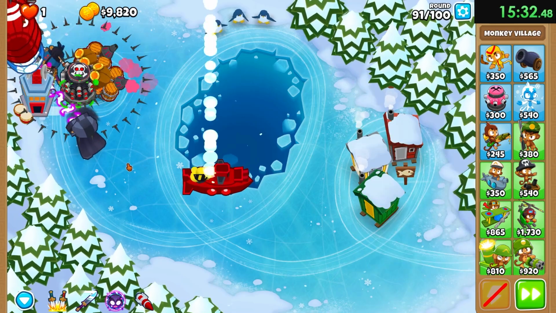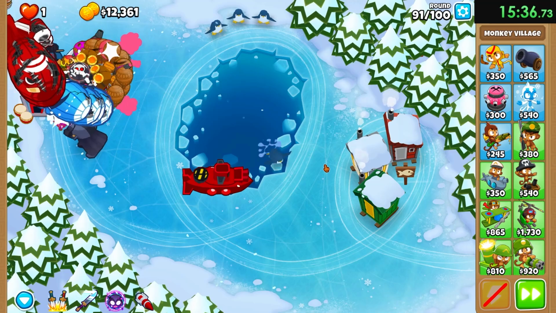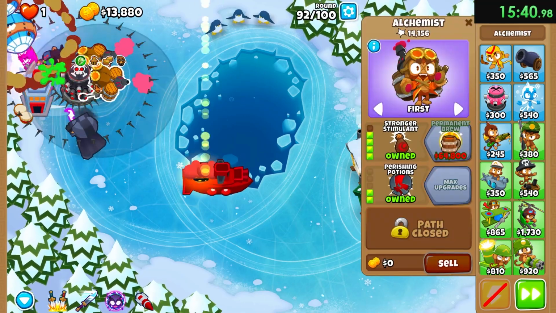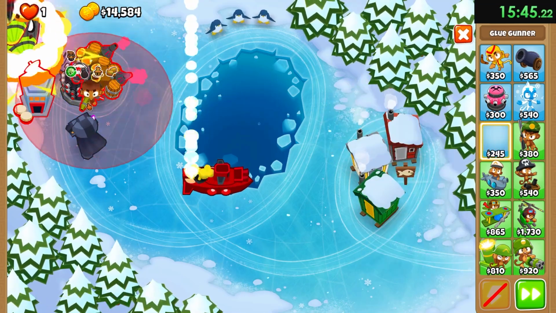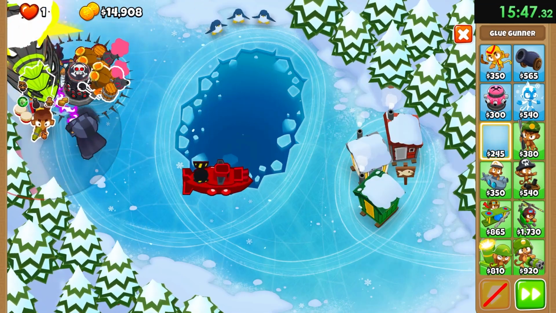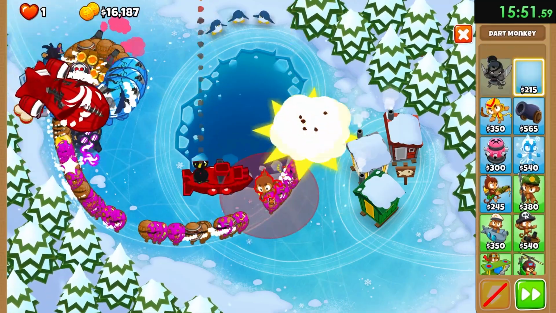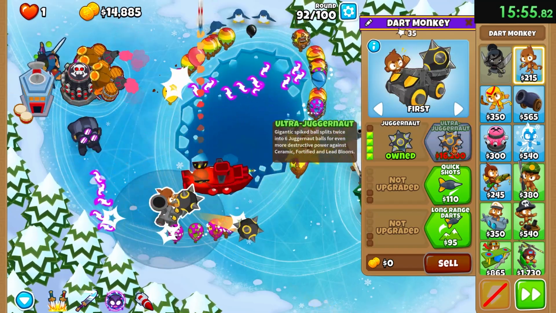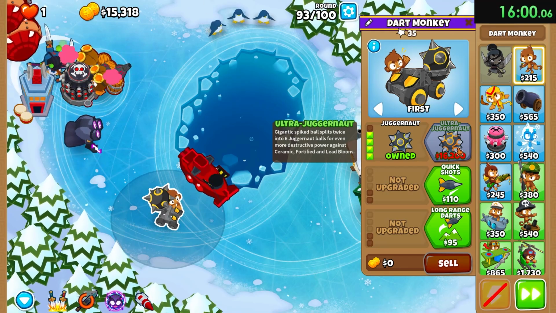We gotta decide. We're gonna get probably like $30,000 over the next few rounds here, though. It looks like we are defending somehow. I think it depends whether or not the Alk buff is on the attack, I assume. Maybe a glue gunner, honestly, which is kind of a weird niche thing. Let's go for Ultra Juggernaut. Ultra Juggernaut's just fun. Oh, Ultra Juggernaut, save us. Oh no, we have Sawdo's ability. This is a terrible Ultra Juggernaut spot.